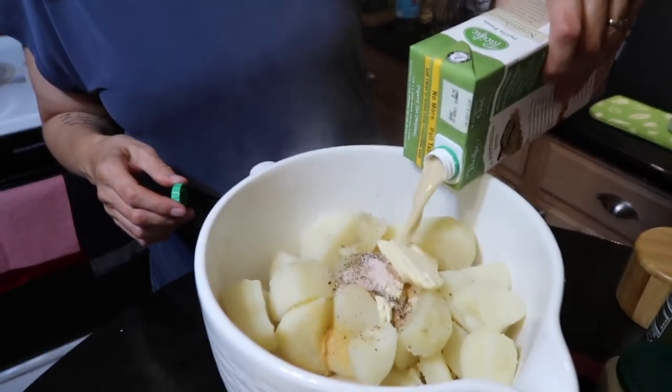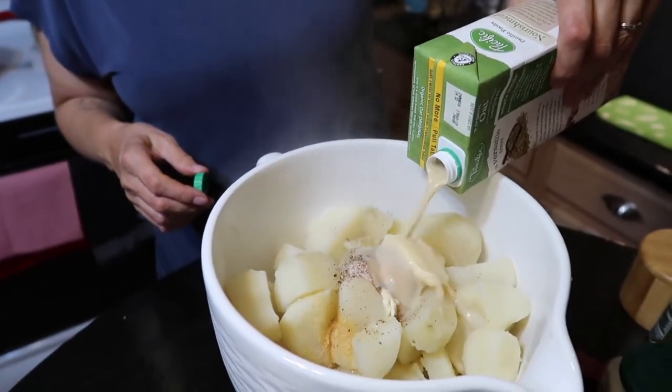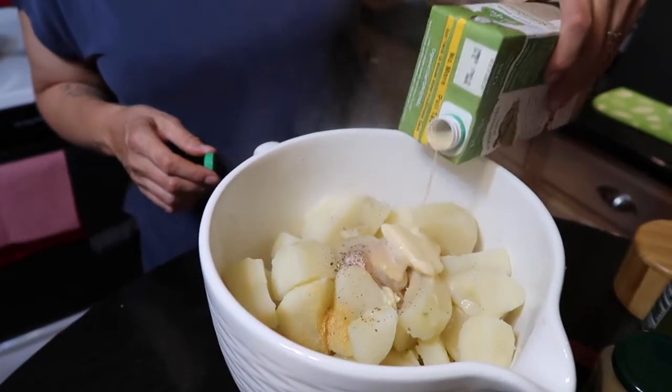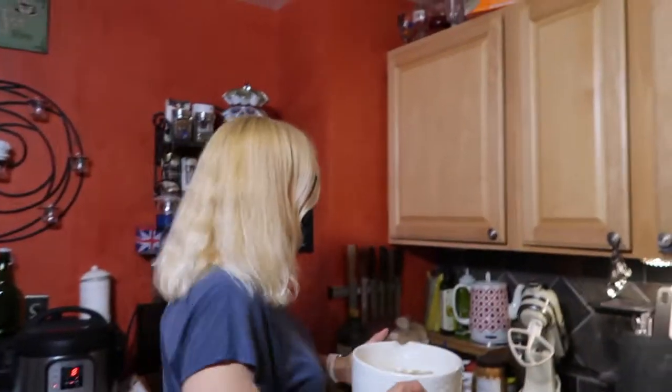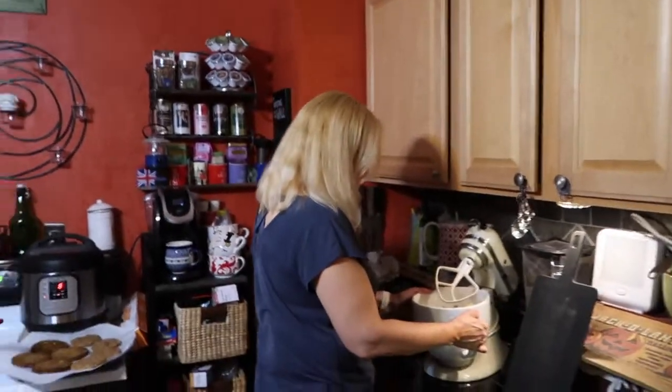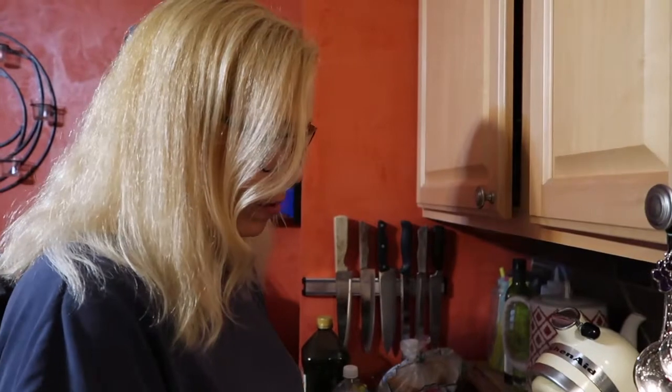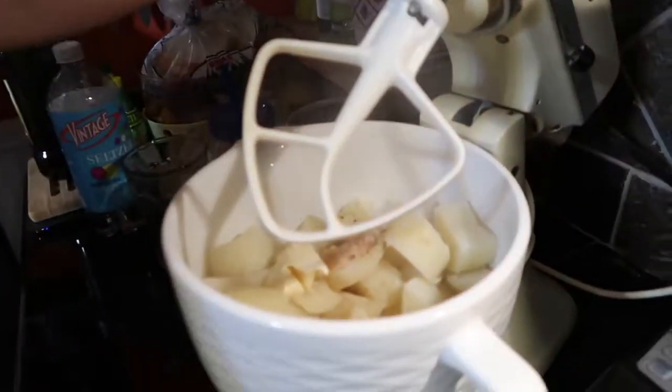Alright, so this is oat milk. You can use almond milk, you can use cashew milk, you can use soy milk, you can use coconut milk, whatever you like. I would start off with like a cup. That was exactly a cup. And then depending on how creamy or loose as a goose you like your mashed potatoes, then go from there.